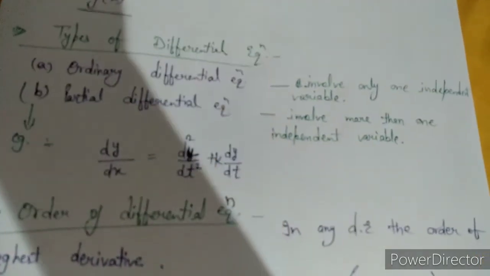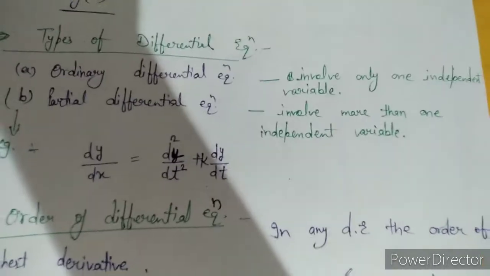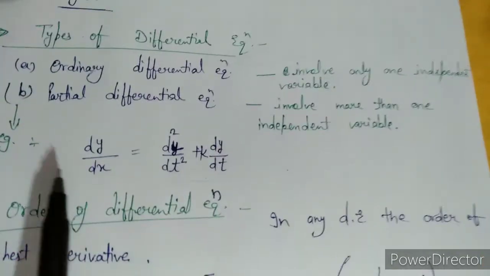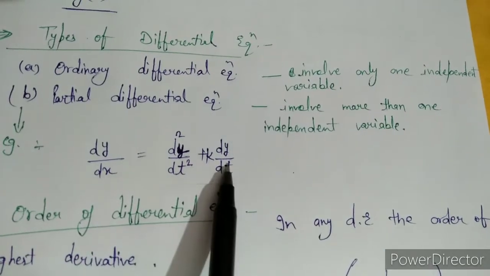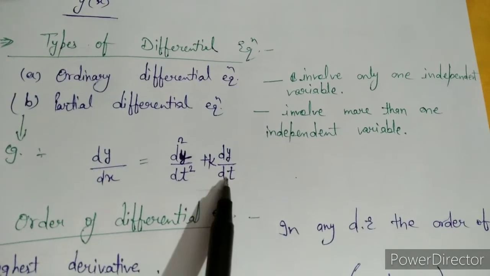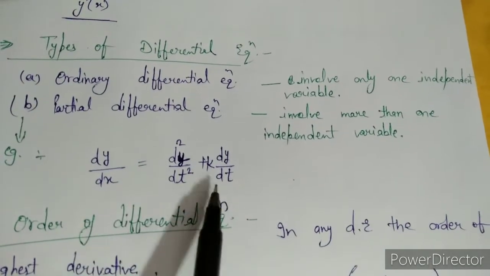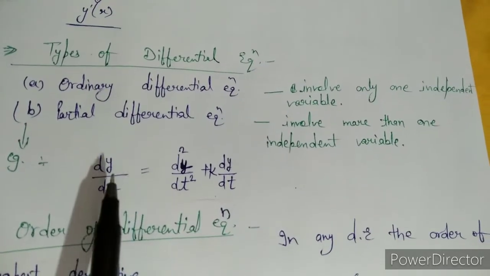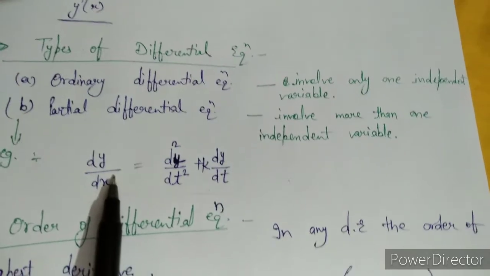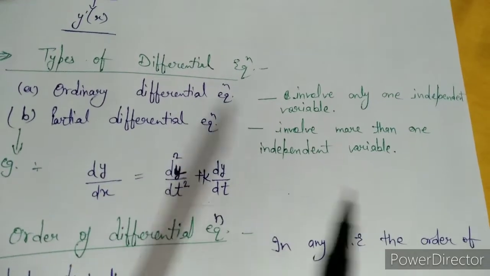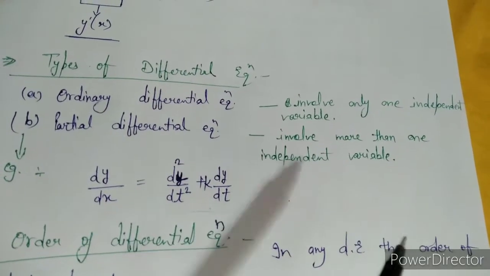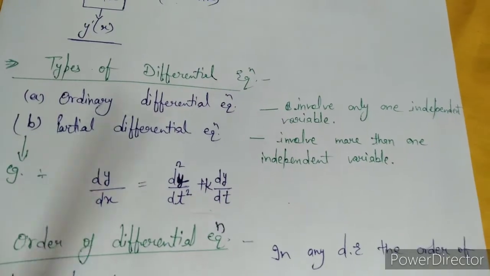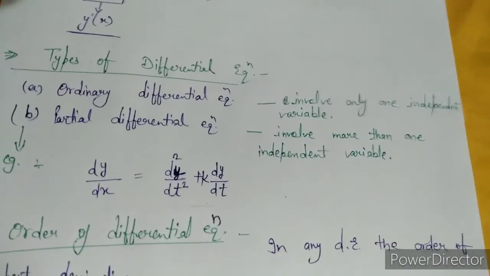So here the y function depends on two variables, and what are these two variables? One is x and the second one is t. So there are two independent variables. First one is x and second one is t. If we get both values of x and t, then we can find the values of y. If we do not get even one of the independent variables, then we cannot find the value of this y variable. Okay, so now move to the next topic.